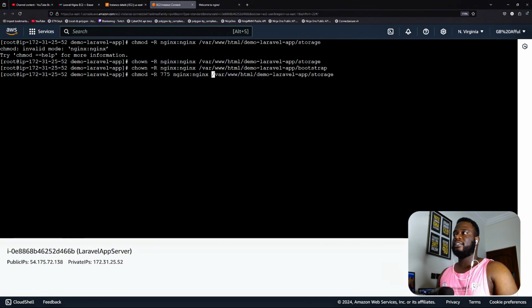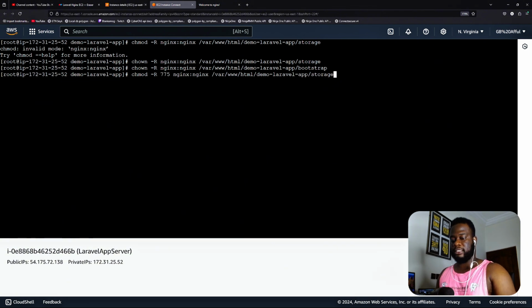Read, write, execute, but it shouldn't have write access for people outside the server. It's for security reasons. You don't want people outside your server to be able to just access certain files on your Laravel app. Okay, so we have that.